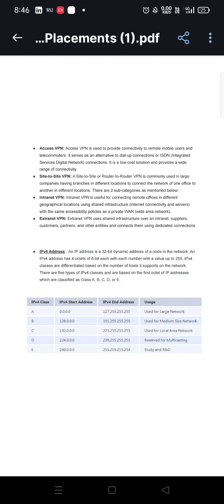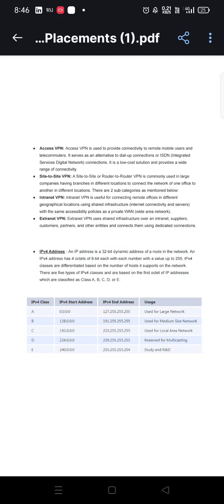IPv4 is 32-bit, and IPv6 is 128-bit. So IPv6 provides you more combinations of bits, and right now it's used because IPv4 only provides a limited number of IPs. That is why we moved to IPv6.